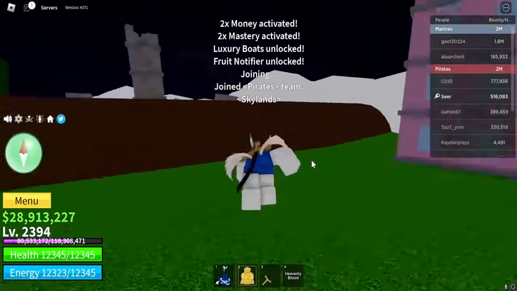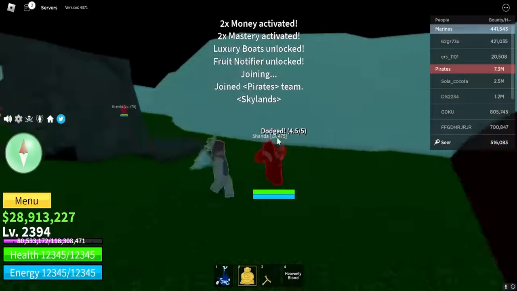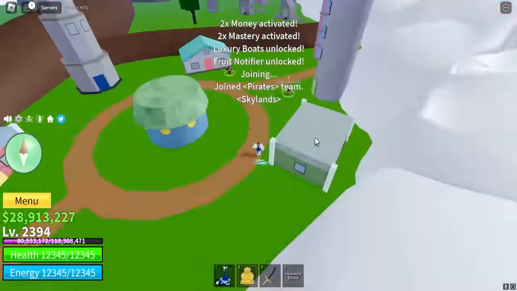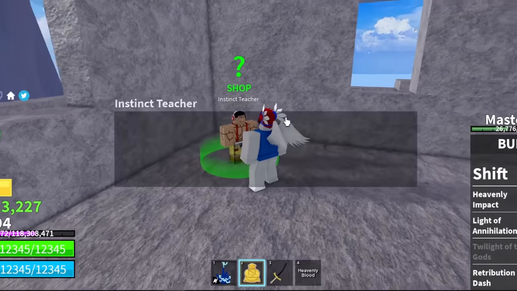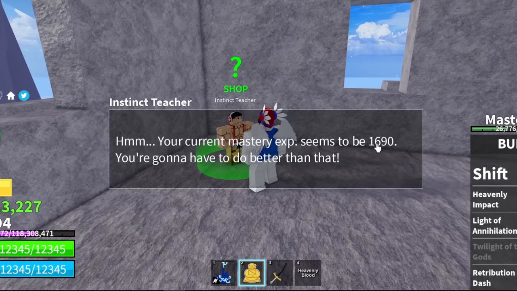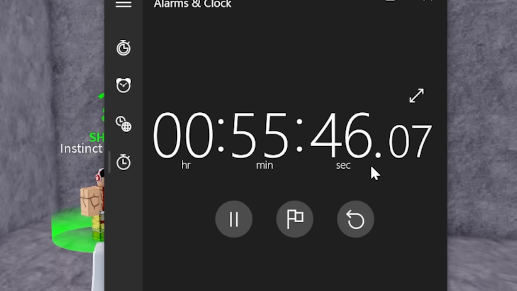All right, now I went back to grinding and I didn't take a single break, okay? I was focused up. I was ready to go. So I was going straight up. Next server, next server, next server. I was using every single trick to my advantage. And boys, it was finally time to check. Okay, let's go talk. All right, let's see. Status, come on, come on. And wait. 1690 after 50 minutes of grind, bro.